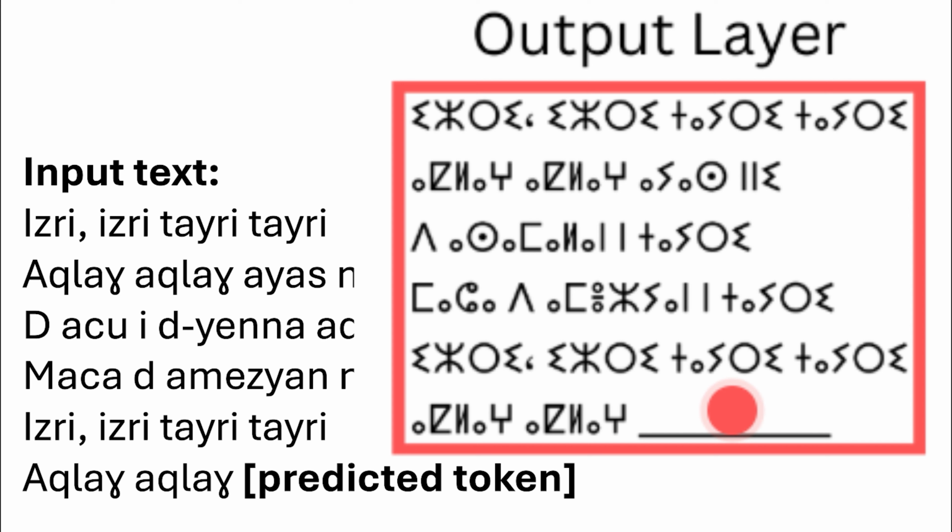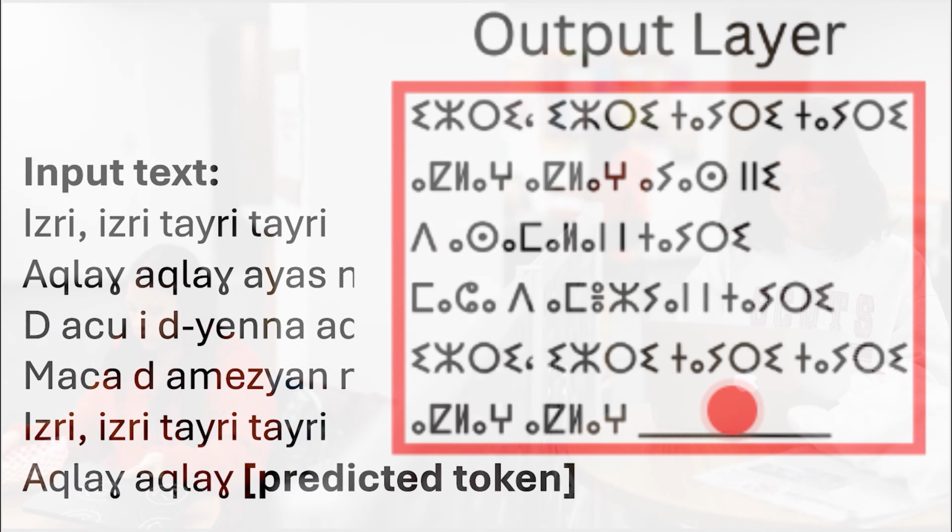In this case, the input text is a poem in Central Atlas Tamazight, an indigenous language of Morocco. You might have been able to guess the final word even if you didn't understand the language. Like you, AI doesn't understand the text either. It doesn't interpret meaning or even think. It simply uses patterns and probabilities to predict what comes next.